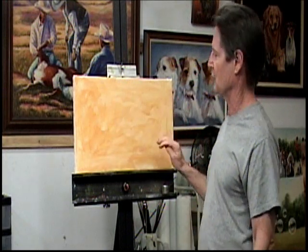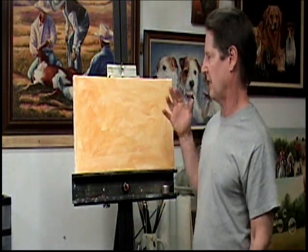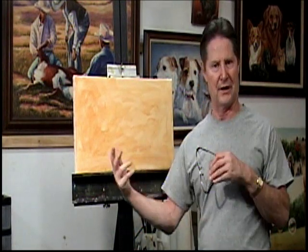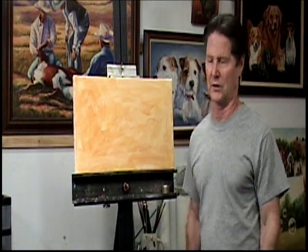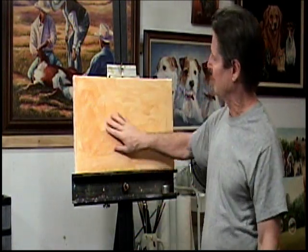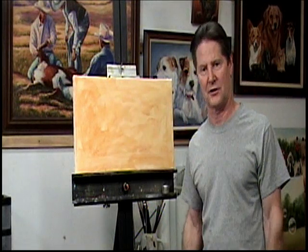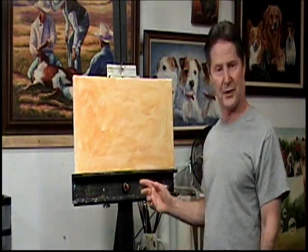I'm not exactly sure what I want to do yet, and I don't want to start on the large painting, do the background and stuff, and then realize this isn't really going to work. So if I can get it down here with a vision that I'm thinking about, then I can copy that onto the other painting. Hope you enjoy it.